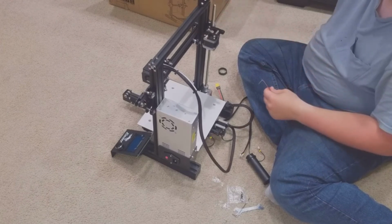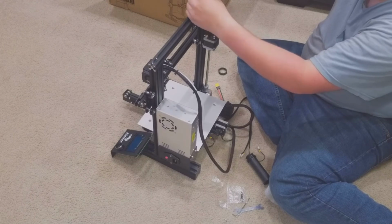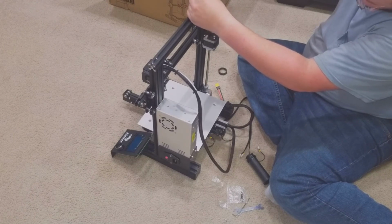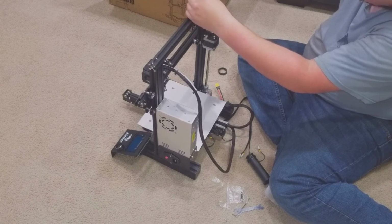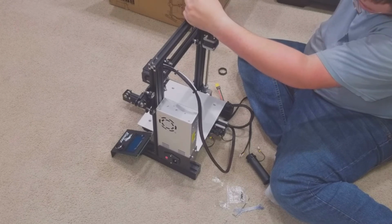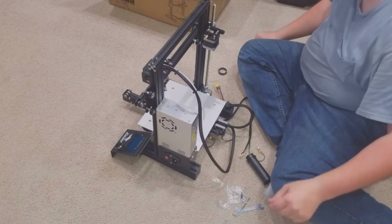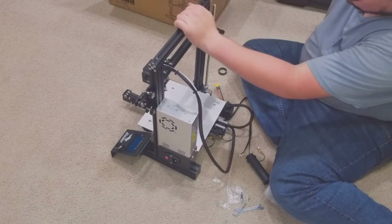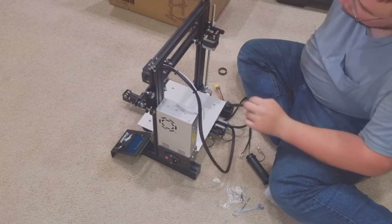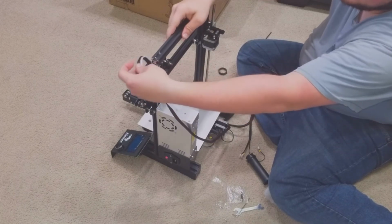I think you gotta take them clear out. This should just wiggle, or not. I have to get like a magnet. Okay, then came off, thank goodness. I'm not gonna take this out all the way because I only needed to lift up enough to get that through like that.